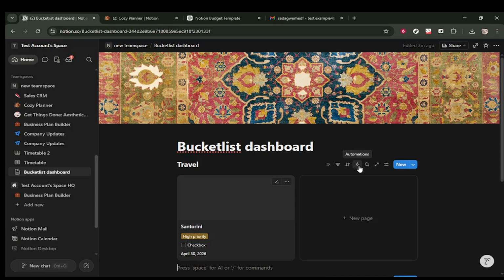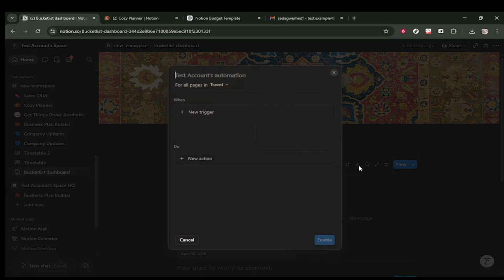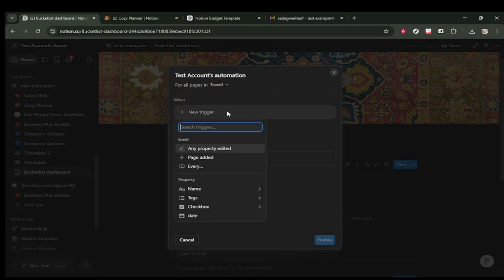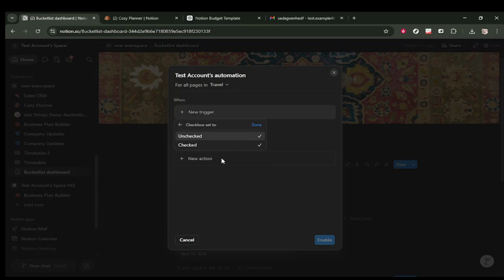Once you are on the dashboard, look for the Automations area on the page and click the highlighted Automation section. This opens the Automation Builder, where you can define what should kick off the automation and what should happen after it starts. If you have not used this panel before, take a moment to notice that it is generally organized into a trigger first and then one or more actions.